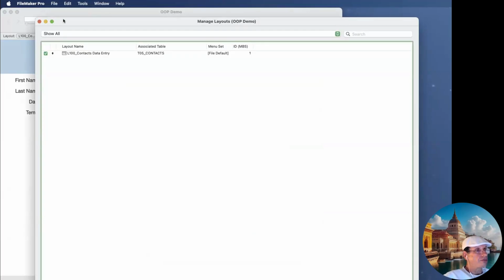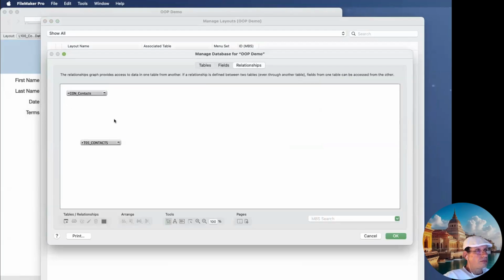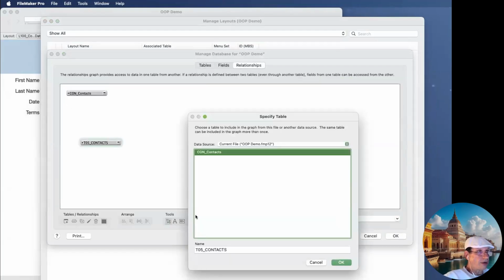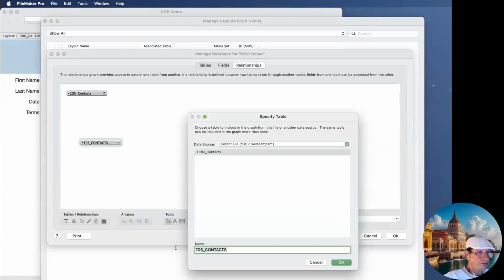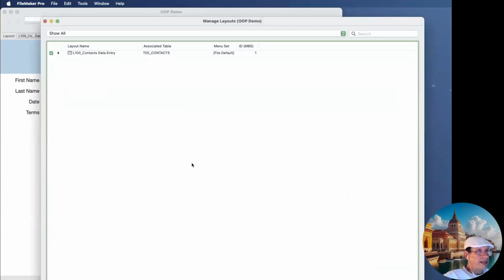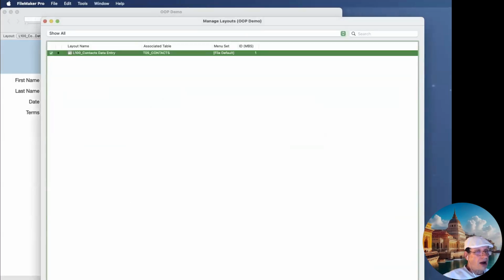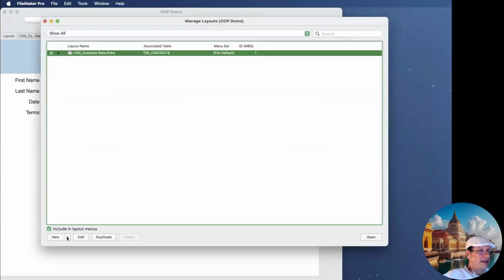I have my table, my occurrence that points to the table, and a layout that points to that occurrence, which points to that table. And now I can create my class, let's say.